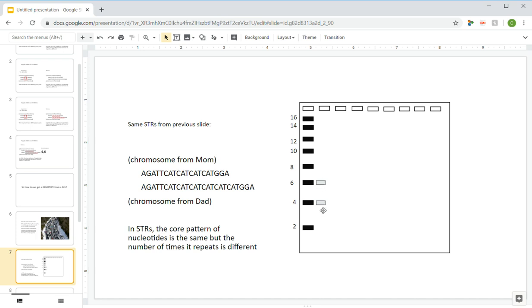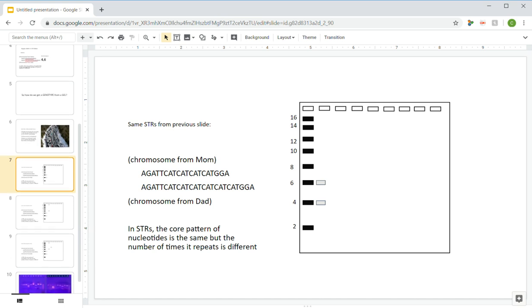So what if we do a different example? Let's look at somebody else who would be heterozygous. Okay, so again, we put one person's DNA in here, and then we have another person's DNA here. So we see this person has 2 bands on the gel. That means they have 2 different alleles, so that means they're heterozygous.